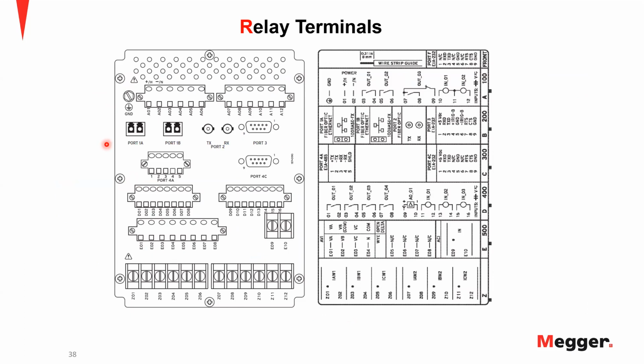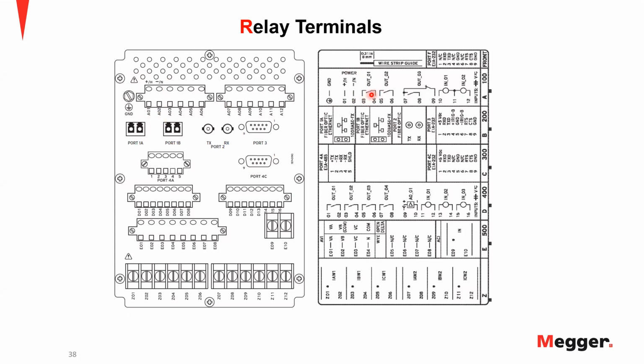So in this picture, I'm showing the back terminals of the relay, the back side of the relay where I have all the terminals where we make the connections. And then on the right side here, I'm showing the faceplate for those terminals, which tells us what each of these terminals is used for. So for instance, here it shows that it's a power block, which means I'll be making my connections for the power on this particular block.